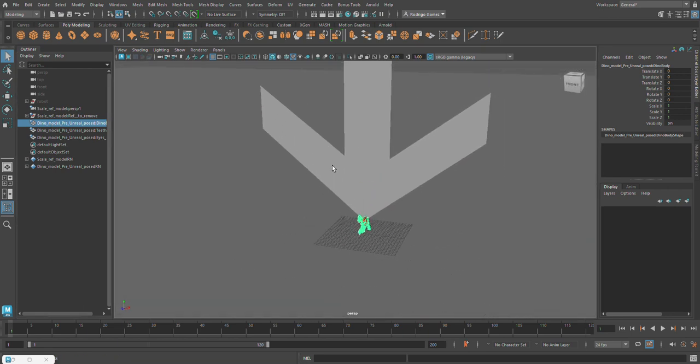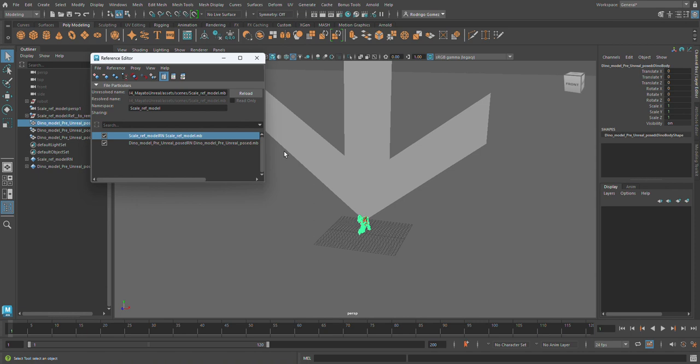And this one, before I scale them up, I'm going to verify that they have received their shaders.